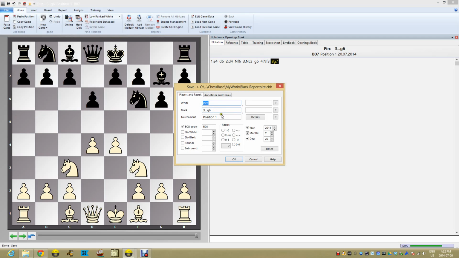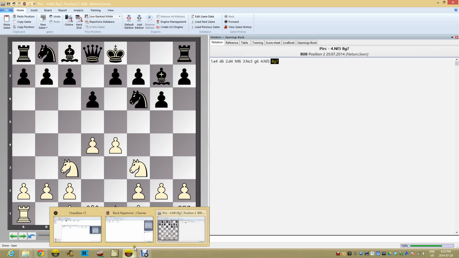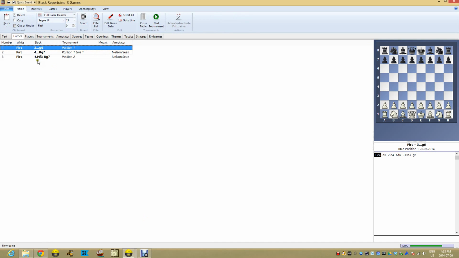I'm going to save it, and I'm going to call this... Actually, what I really should have been doing the last one is show the white move and then the black move, so we're clear what we're doing. And we'll call that position 2. And we'll go over there, and I can pop over here, and you can see the two lines. And you can see I made a mistake.